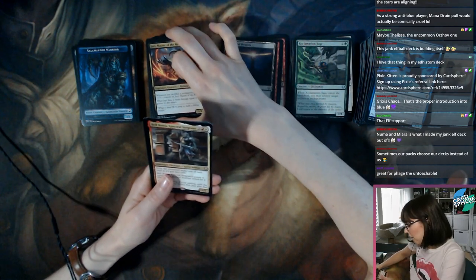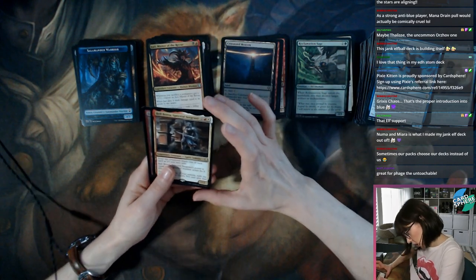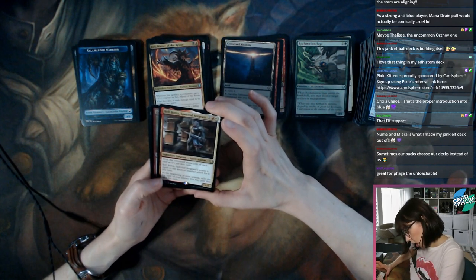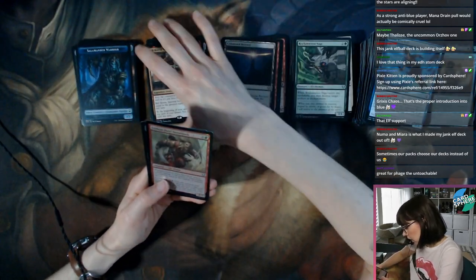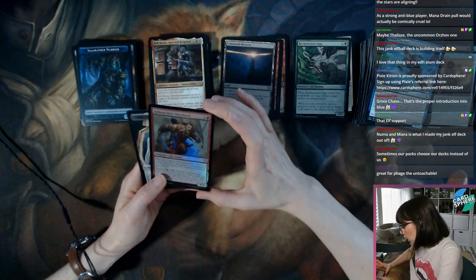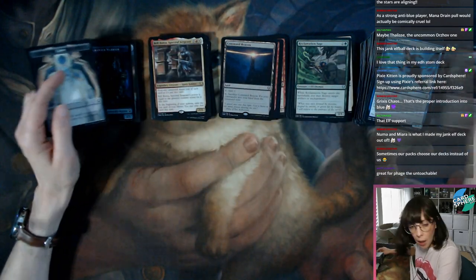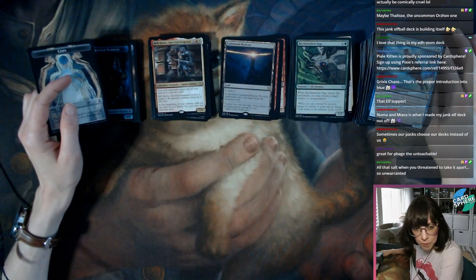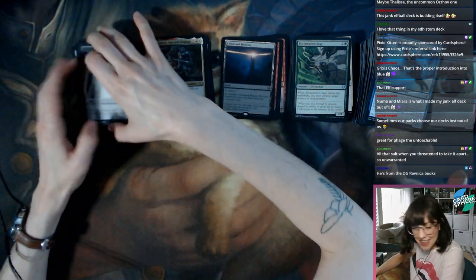We also have Bell Borka, Spectral Sergeant. Okay, I'm not familiar with that, and I don't wanna be, I'm gonna be honest. Our foil is Fathom Fleet Sword Jack and a coffee token. Sometimes our packs choose our decks instead of us. Yeah, it's true.